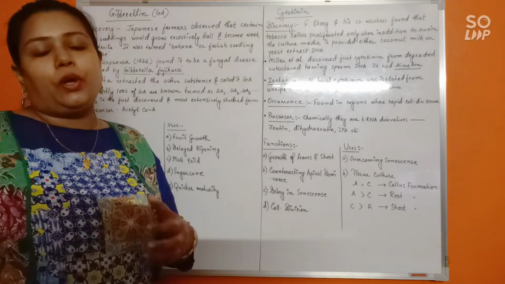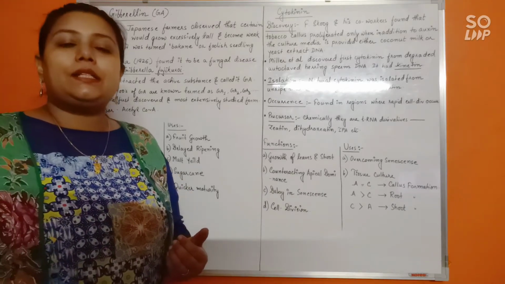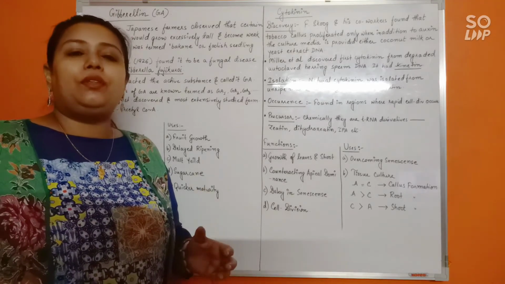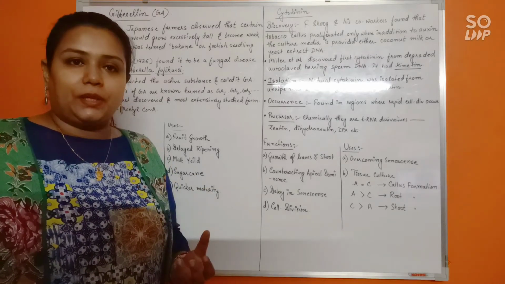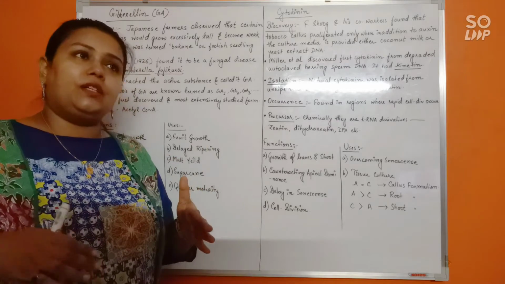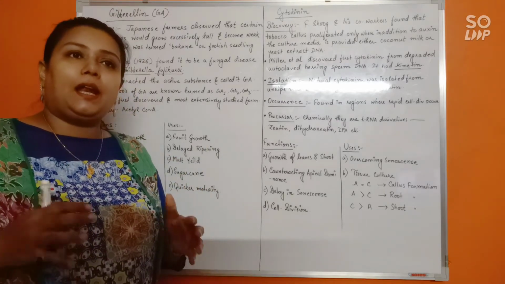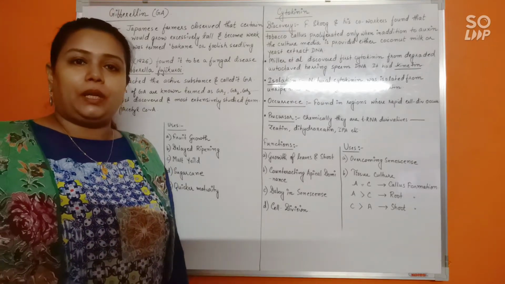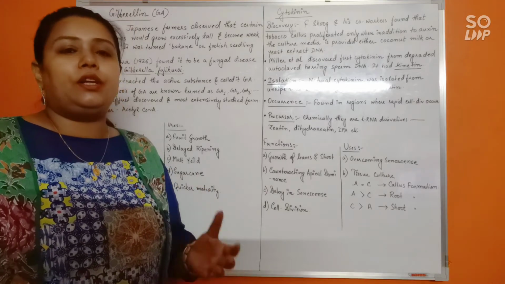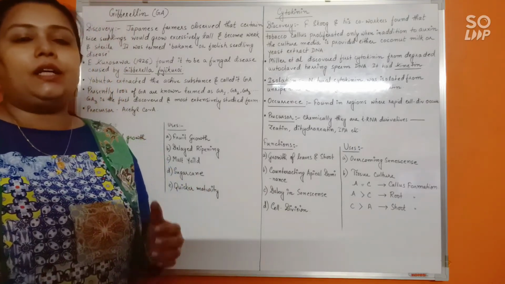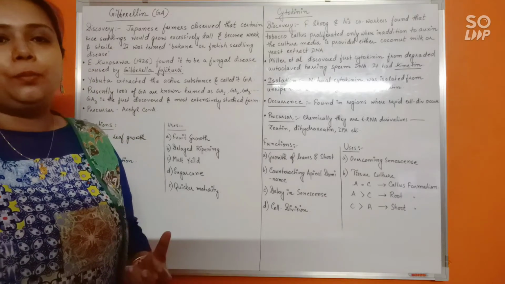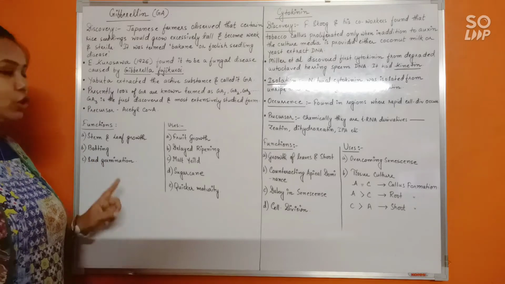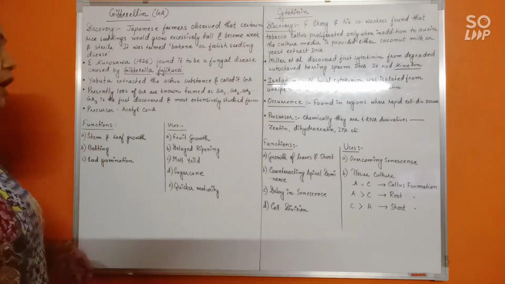How? Because when the seed has to germinate, various enzymes like amylase, protease, etc. have to be activated because they help in the remobilization of reserve food material. In a simple way, they allow the conversion of complex carbohydrate into simple sugar that will allow the seed to germinate. And for this conversion, the enzymes which are required are activated or remobilized with the help of gibberellin. Hence, gibberellin promotes seed germination. Do remember that.